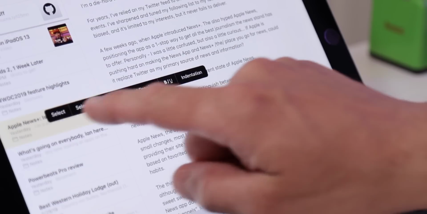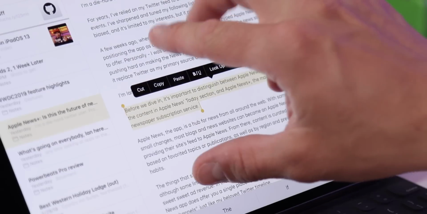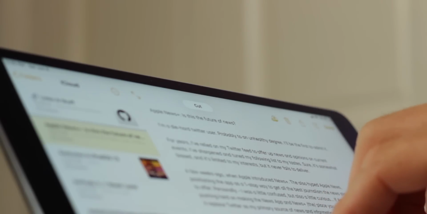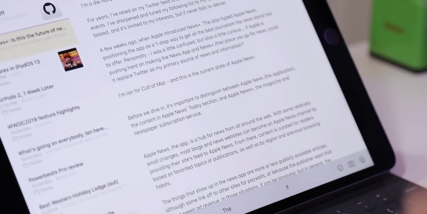In that same light, you can also use cut, copy, and paste, just like you have been able to before, or with the new three-finger cut, copy, and paste gesture. The gesture is a three-finger pinch or lift to copy, do it again to cut, and then a three-finger drop to paste wherever you need to place that text.